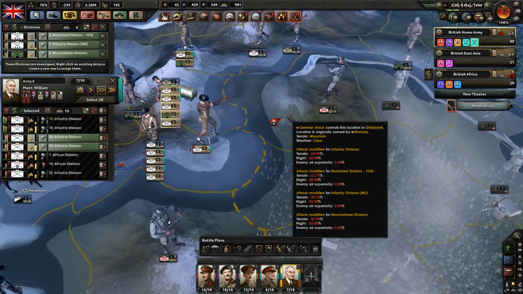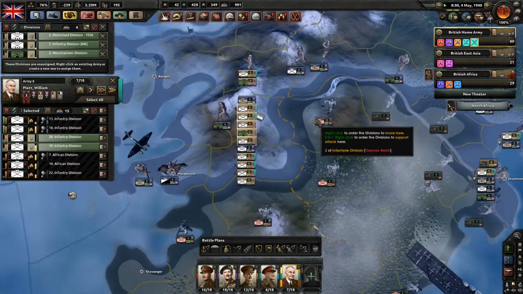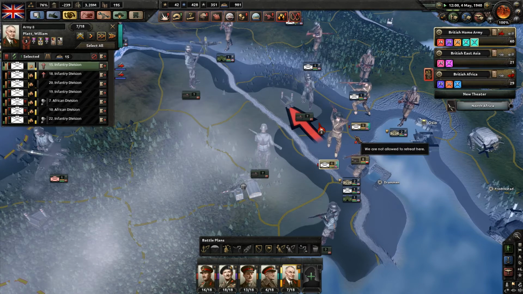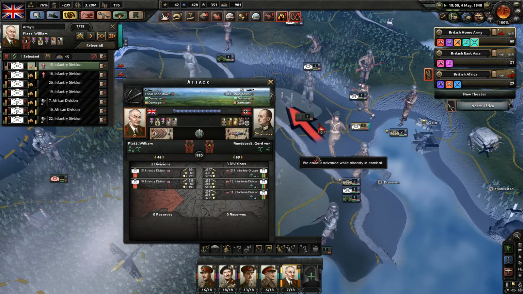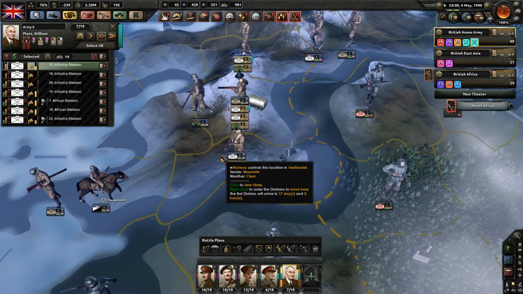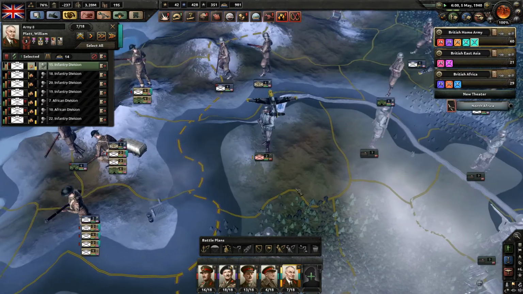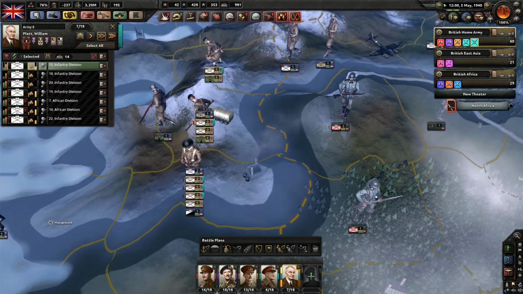Yes, sir. Nope. That didn't work. Orders. Let's try here. Move out. What are we fighting against here? Oh, we're fighting against three divisions. No wonder why we didn't win that there. Okay, let these guys get reorganized up.